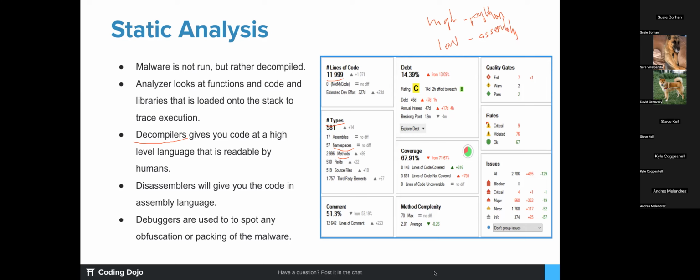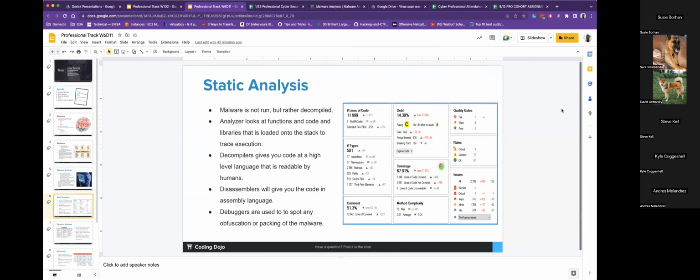That's assembly language. Assemblers will give you the code in assembly language, and debuggers are used to spot any obfuscation or packing of the malware. So let's look at a bit of assembly, just to see how it works. Just a sec.